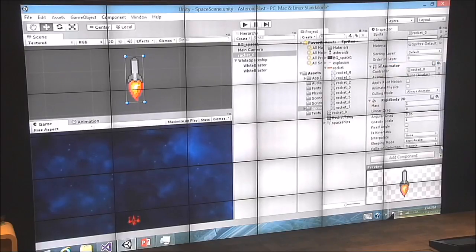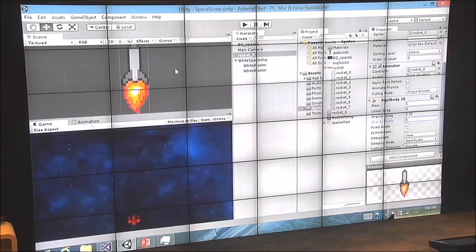And then on that Rigidbody, I don't want my rockets, as soon as I fire them, to fall into my spaceship and blow it up, because that would be pretty instant friendly fire. So I'm going to set its gravity to 0. I want my rockets, as soon as I fire them, to apply a force, so it basically fires up and then shoots off. So they're going to appear, and then I'm going to move them by force in a script.